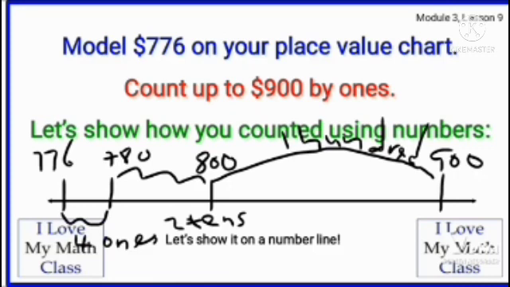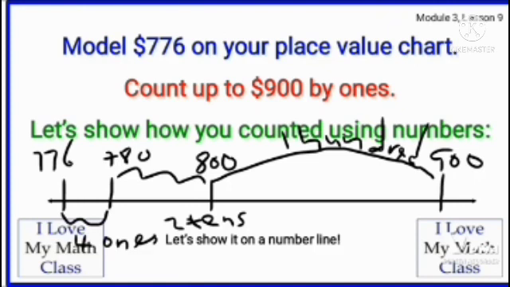You see 776, you will need to first count in ones to get to the number where you can skip counting tens. So you count 777, 778, 779, 780. So you use 4 ones to get to 780.